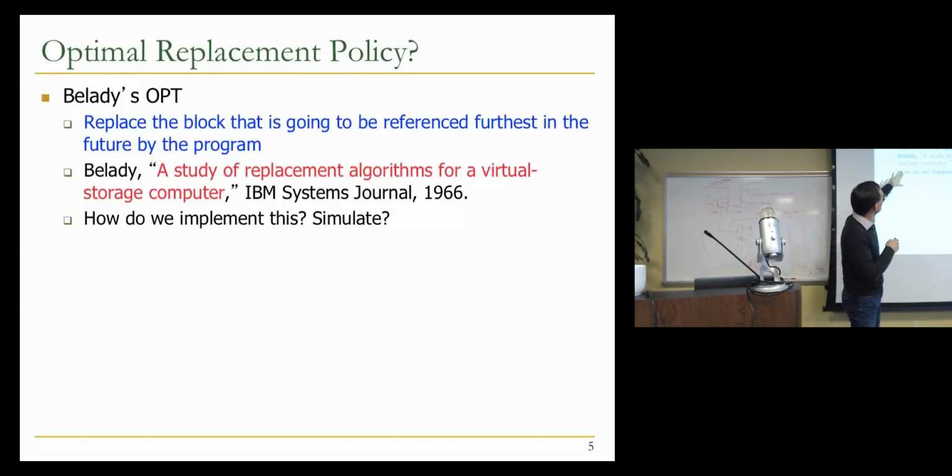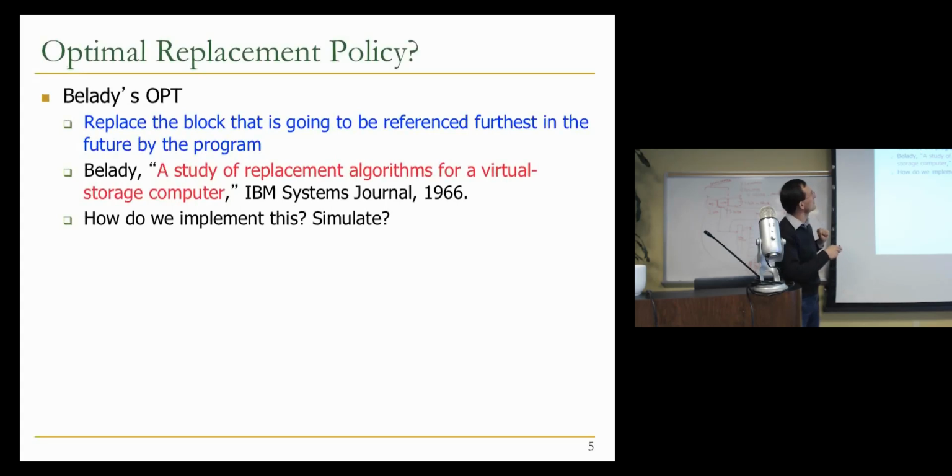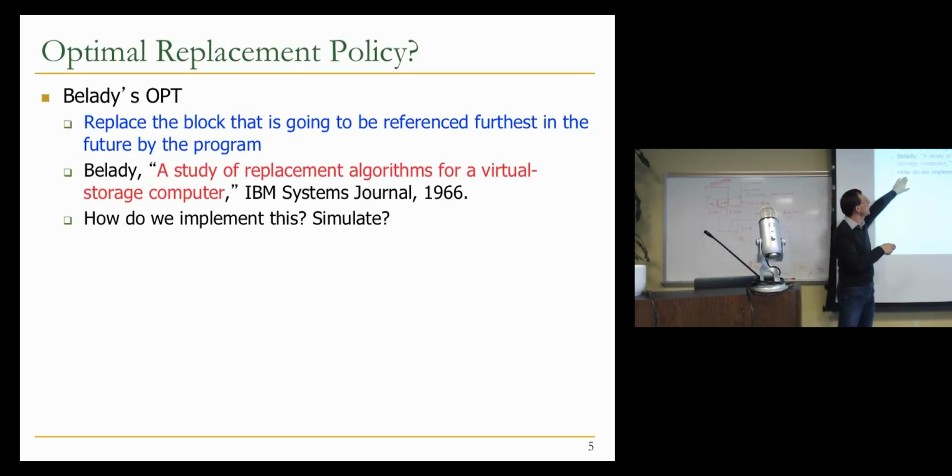The idea of optimal replacement was developed within the context of virtual memory. How do you actually manage physical memory as a cache? And what is optimal replacement? Basically, replace the block that's going to be referenced furthest into the future by the program. Obviously, you cannot implement this because you need to know the future for this. You can potentially predict it. And LRU is a predictor for this, actually. LRU assumes a particular reference pattern, and it's a predictor for this. But it may not always work if the reference pattern is not cyclic, like we've discussed.